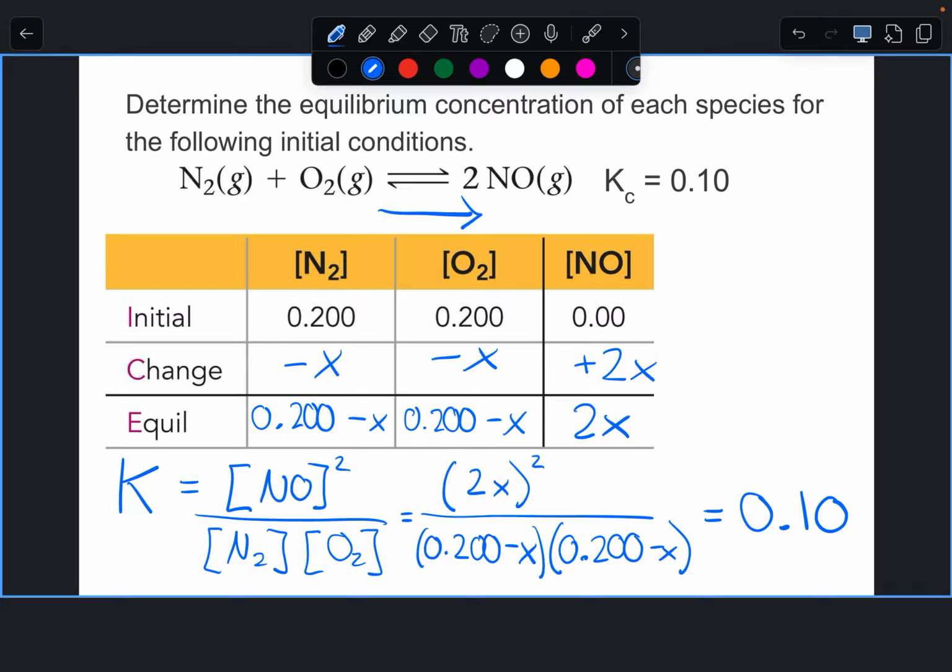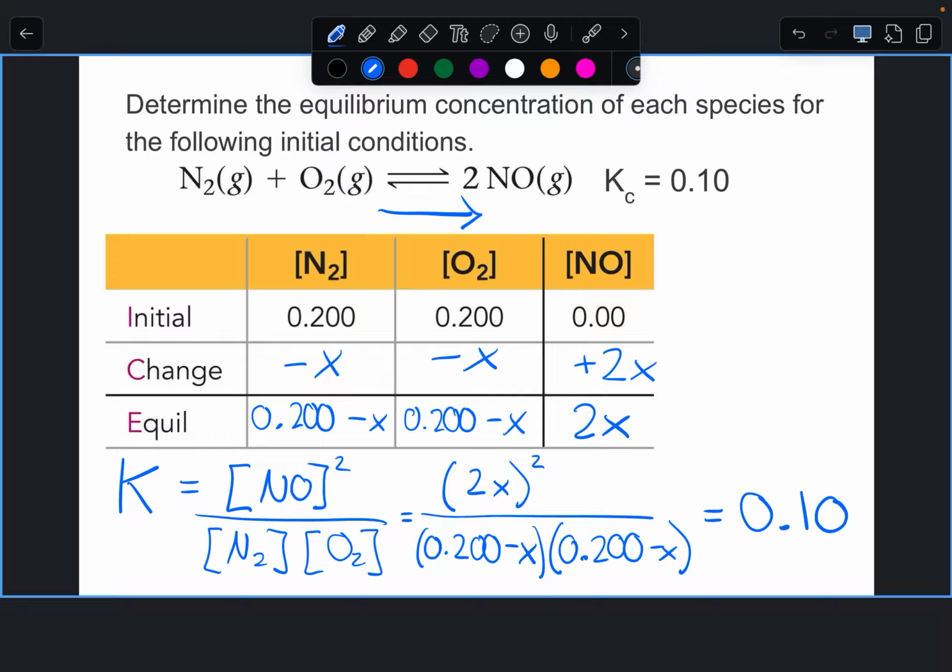Because we're forming products, that means we're using up the reactant. So that's why this is minus x and minus x. These are getting used up. We're starting with 0.2 molar, we're going to use some of that and have less than 0.2 molar at the end. With our little balance point picture, we're here right now and we're going to go like this to some degree. K is 0.1, so a little bit reactant favored. Then we're going to make some of that as well, but because the coefficient is 2, we say plus 2x, because for every 1 molar of these, I make 2 molar of that. So that's defining the change.